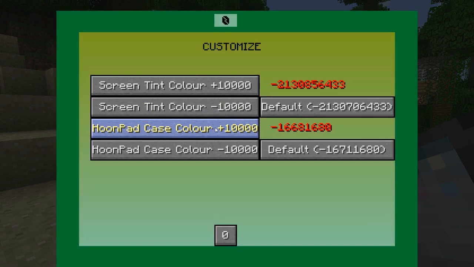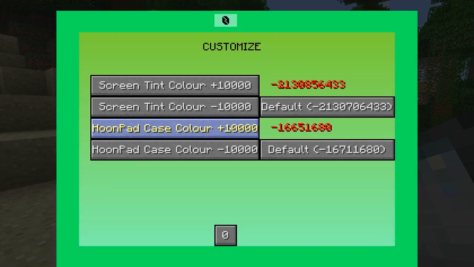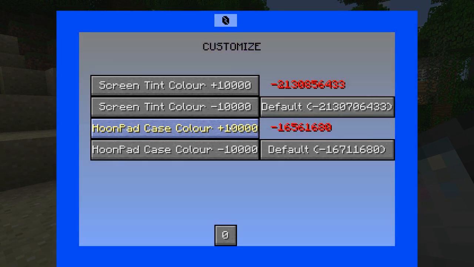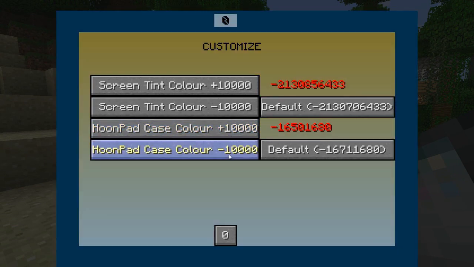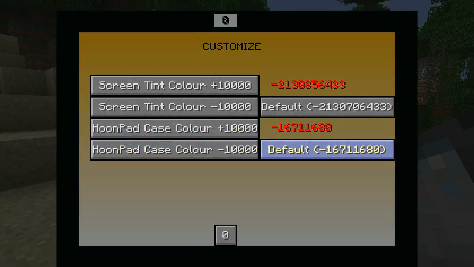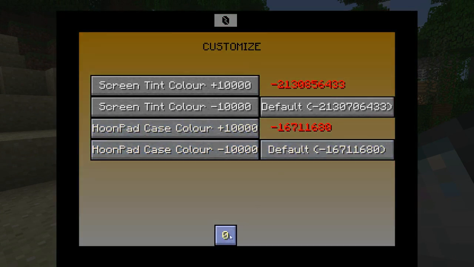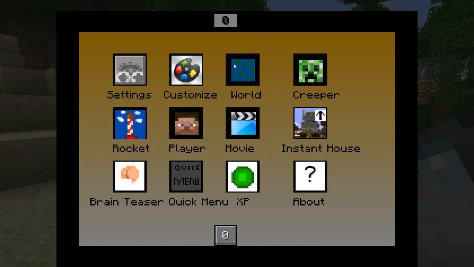We also can change the case of the color, so you can have black, and I want to get a white one. I have a white iPad. I think they're a lot better than the black. I guess I can't find it right now. There seems to be quite a lot of colors to make our way through. Oh, okay, wait, so this is to go forward and backwards. Okay, we also have default. So yeah, that is essentially all that there is to changing the color.